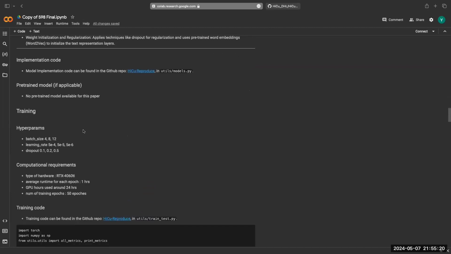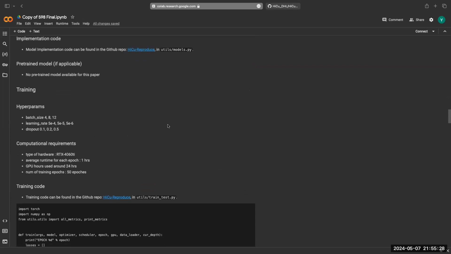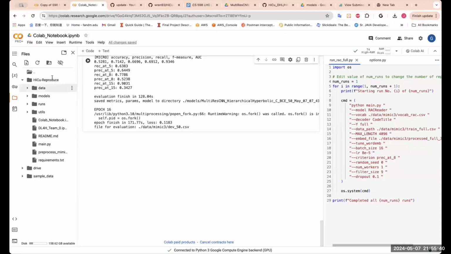Now, Jiachun will talk about the hyperparameters. Oh, yes. In the hyperparameter part, we change the batch size, the learning rate, and the dropout. We did this in our Python class, and I'm going to share the screen right here.